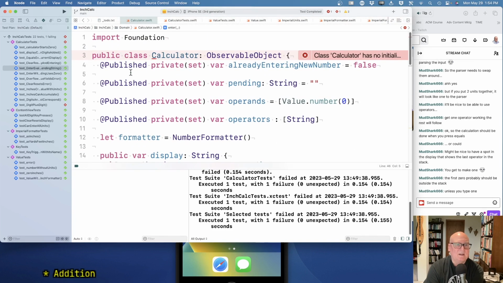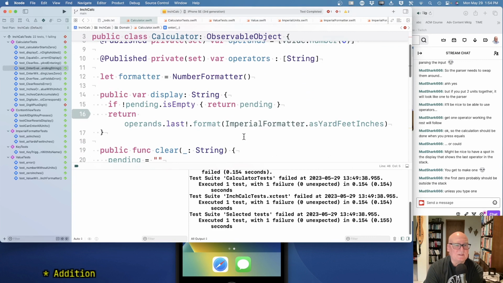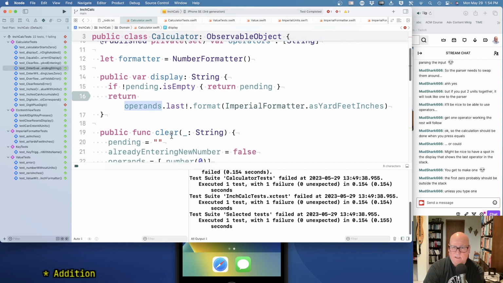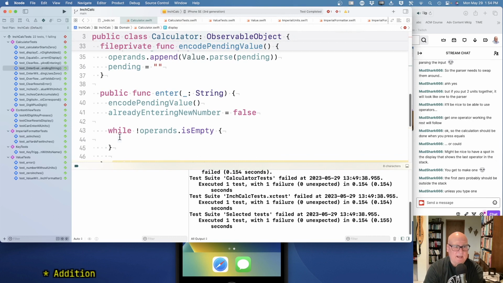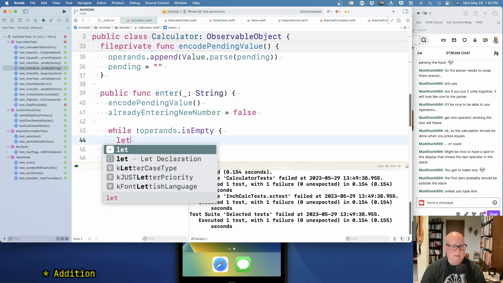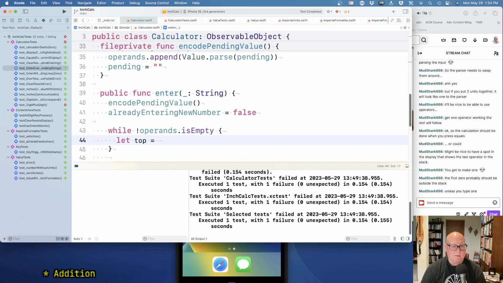Wait a minute. The display, where's display? Operands. Operands.last. Yeah, so if we got stuff on the stack, that means there's work to do. So let top equal operands.last.